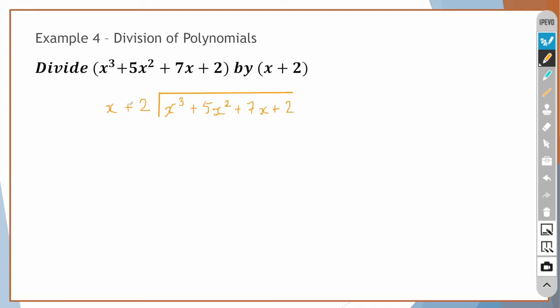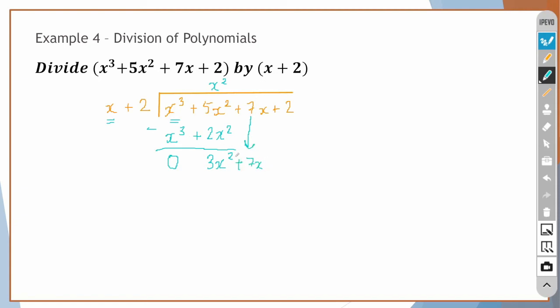And there's just a little change to the technique we would use to solve it when we're using polynomials. So if we start off by taking this x term here, we have to find out how many times this x term goes into this x cubed term. So it goes in x squared amount of times. So we put the x squared up here, and then we do x squared times x, which gives us x cubed. And then we do x squared times this plus 2 here, which gives us plus 2x squared. And then we subtract this, so we do 5x squared minus 2x squared, that gives us 3x squared. And x cubed minus x cubed, which of course gives us 0, so we can just leave that as is. And then we drop this 7x down here.